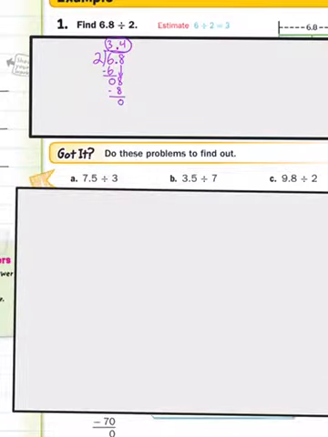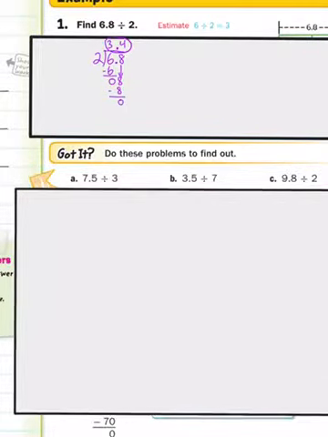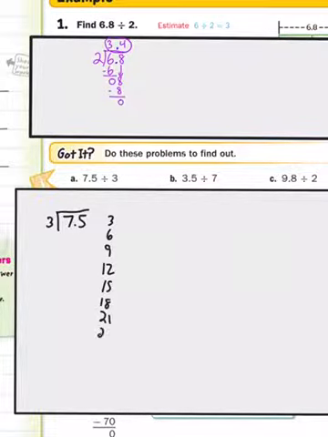All right, so I'm going to start with problem A. So remember, if you're doing them on your own, pause it and then restart it when you're ready. So in problem A, we have 7.5 divided by 3. And I can have a counting by 3 list. Remember, this will help you with the problem if you need to. And I have to decide, don't forget to put your decimal up here, how many times 3 goes into the 7. So if I look here, it's going to go in 2 times. And 3 times 2 is 6.